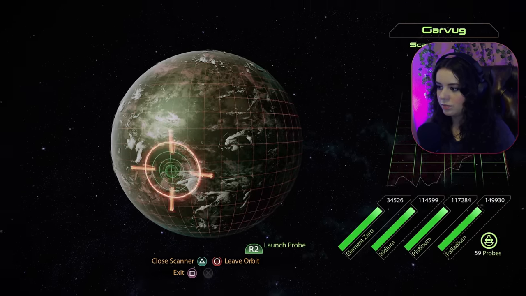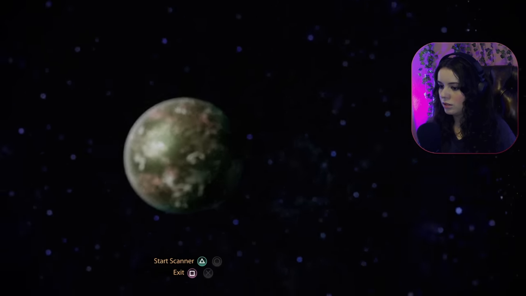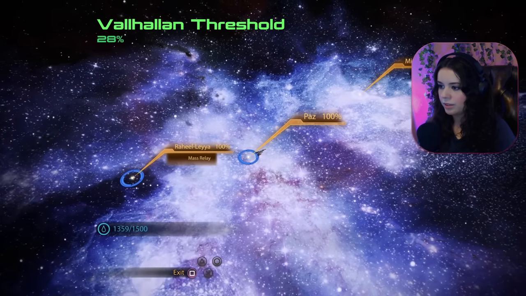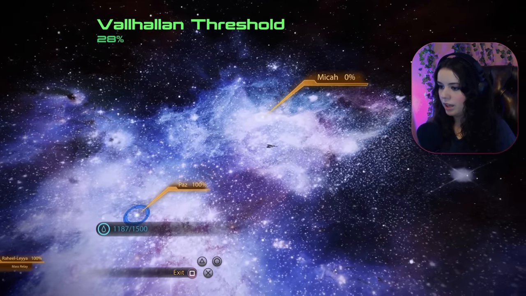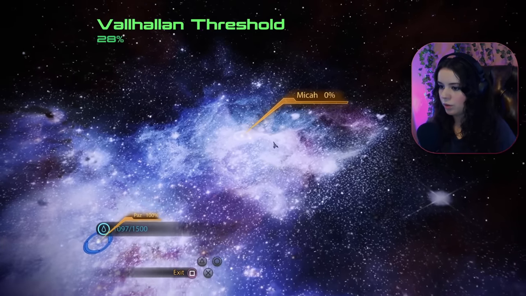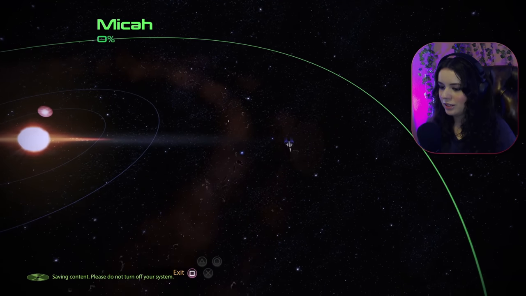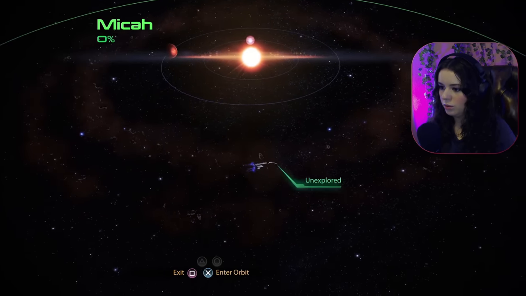Oh, damn. Launching probe. You have been claimed. On to Micah. Look how pretty this is. Wow. Ooh, look at that. It's gorgeous. Okay, we don't have the feel for this. Getting distracted. Ooh. All these little asteroids. Oh!